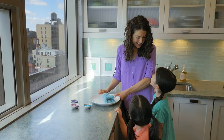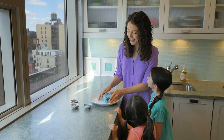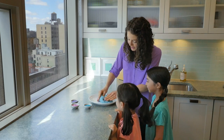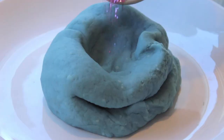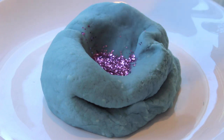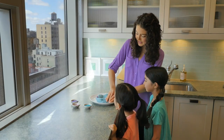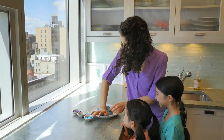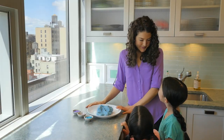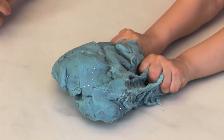Let's add the glitter to make it sparkly. You got it. What color should we use? Pink. Pink? I like that idea. All right. So we just make a dent in the middle, like this. And then we add glitter. Like that. And then just knead it until it's spread throughout. See? Wasn't that easy? I love being able to make any color we want. Me too. This is awesome.